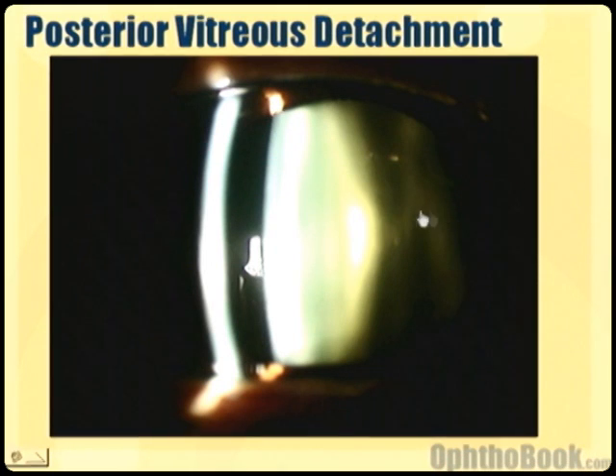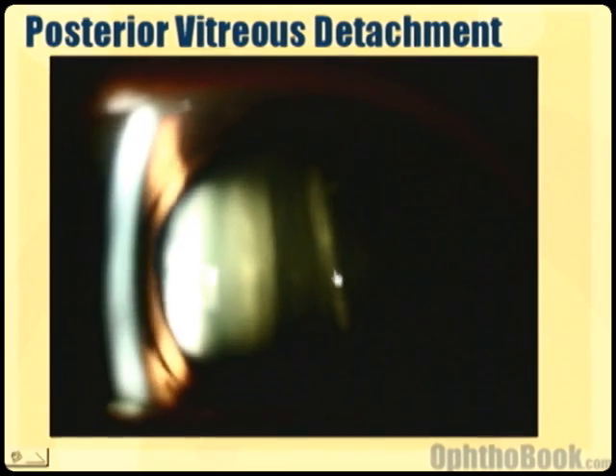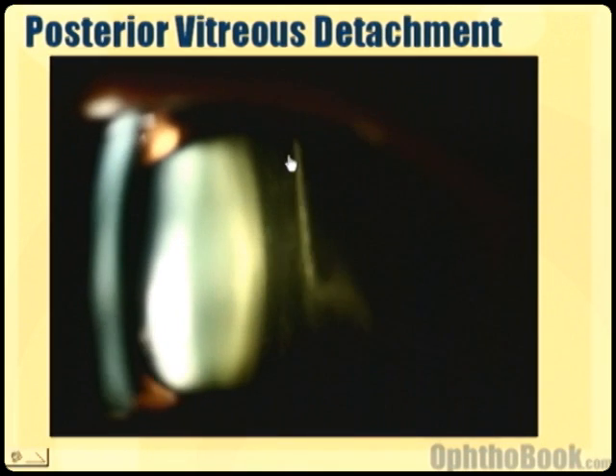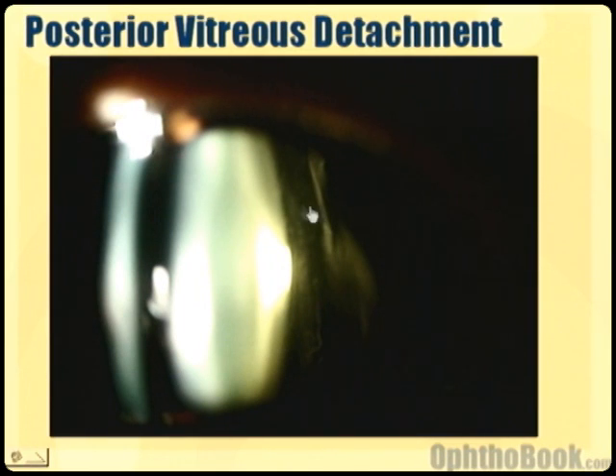This is a video showing what that looks like in real life. This is the front of the eye — the upper eyelid, the surface of the cornea, and the lower eyelid. This is the anterior chamber, just a space of fluid, and here's the front and back of the lens. Behind the lens is the vitreous jelly. You can see that behind the lens there's almost like a sheet — the vitreous has collapsed forward. What you're seeing is the back sheet, with liquefaction behind it and the actual vitreous in front. Very common to see this on the exam.